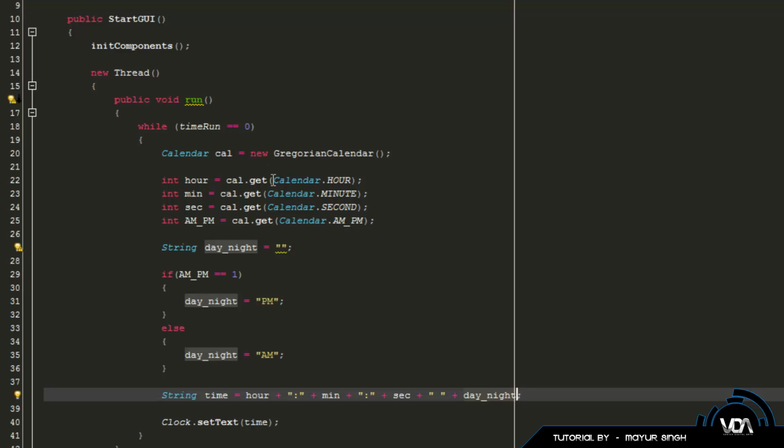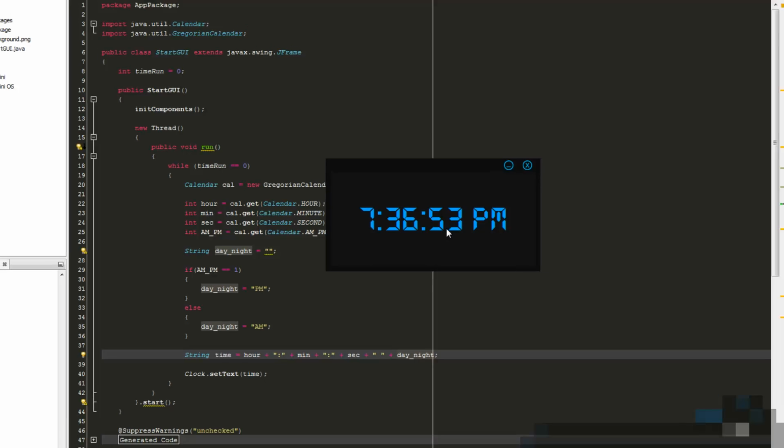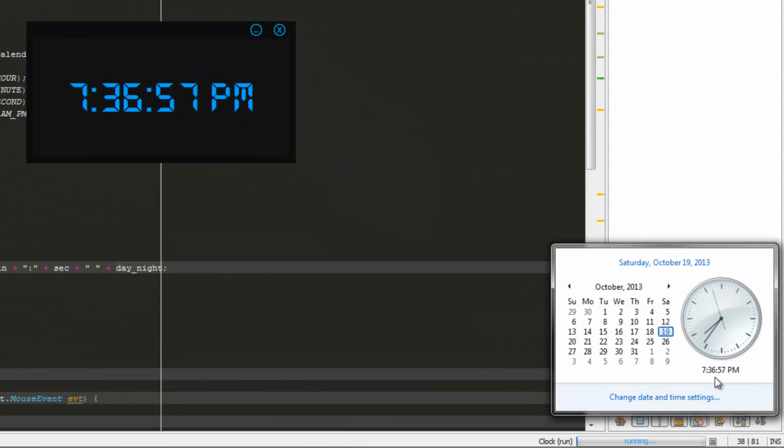Let's run our program. And there you go, you can see our beautiful clock. Looks absolutely amazing. Ticking away like nobody's business. And let's just compare it to the Windows clock. You can see, judging by my eyesight, I think our program is a tad bit faster. I think, but then again, I have four eyes, so my eyesight isn't that great. But there we go. You guys can just stare at this, because it looks that great.